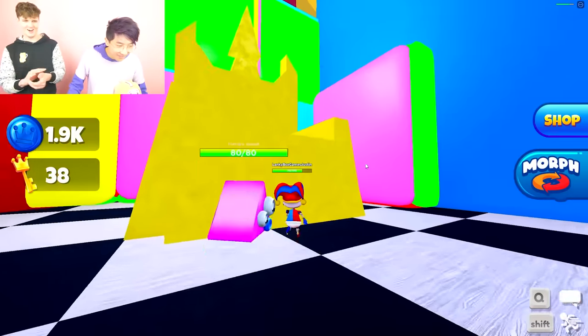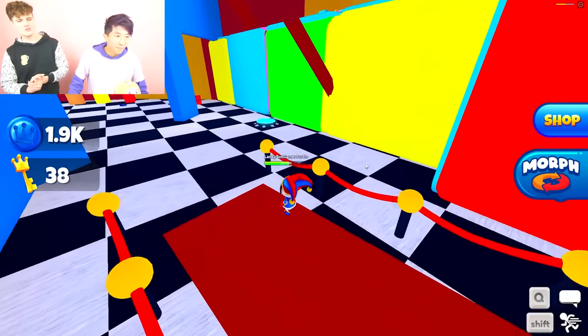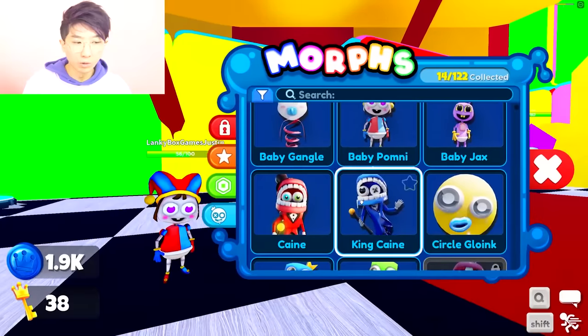Baby Pomni. Okay. Baby Pomni takes a ton of damage from the Gloinks. Oh, so the babies have less health. Oh, there's one up there. There's one. That must be Baby Kane. Let's go. This is the only place we haven't checked.